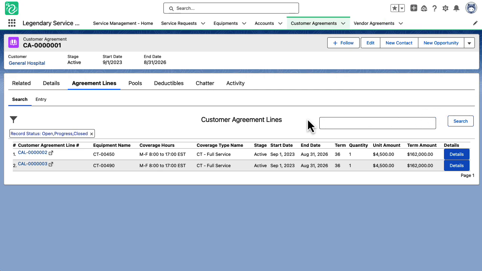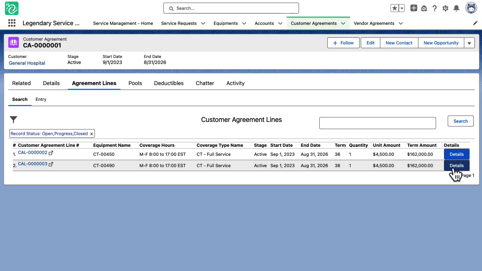When booking your uptime periods, which is oftentimes the most important part of getting to an accurate uptime report, you need to define your coverage hours on your customer agreement lines, which are going to look up to business hours within the platform, where we can define our hours of coverage per day, the time zone, and the number of days covered. So in this case, Monday through Friday, 8 a.m. to 5 p.m. Eastern Standard Time. We've also defined the equipment for which we are servicing. This is a full service agreement.